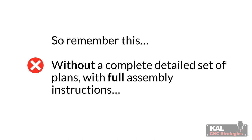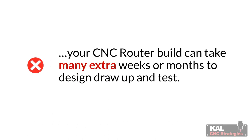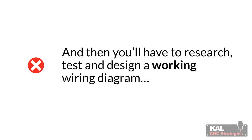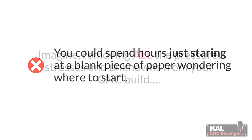Without a complete detailed set of plans with full assembly instructions, your CNC router build can take many extra weeks or months to design, draw up, and test. And that doesn't include you finding the list of all the parts, components, and quantities you'll need, or the suppliers. And then you'll have to research, test, and design a working wiring diagram. You could spend hours just staring at a blank piece of paper, wondering where to start.